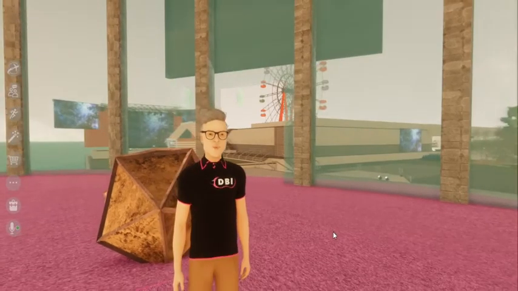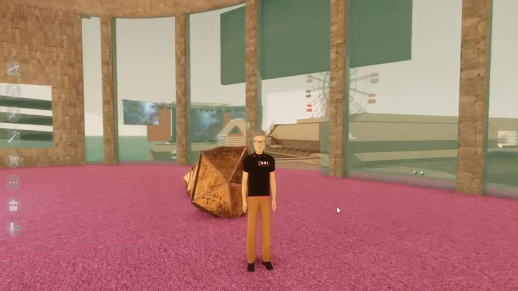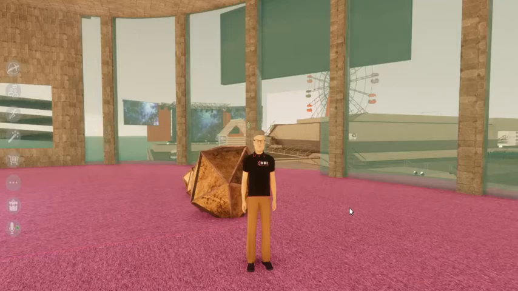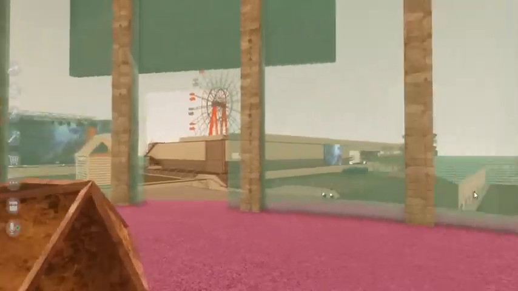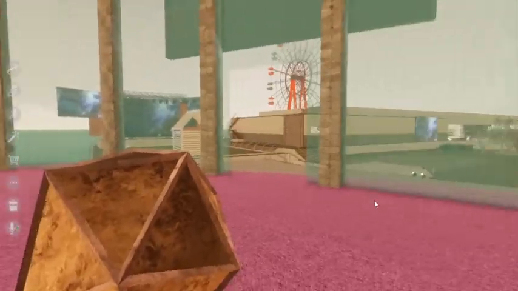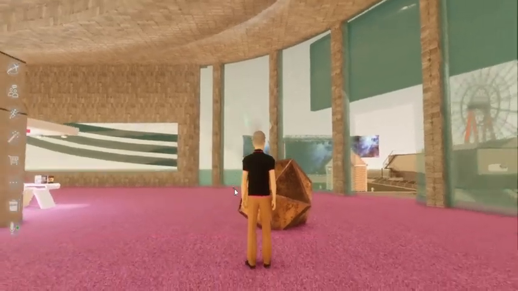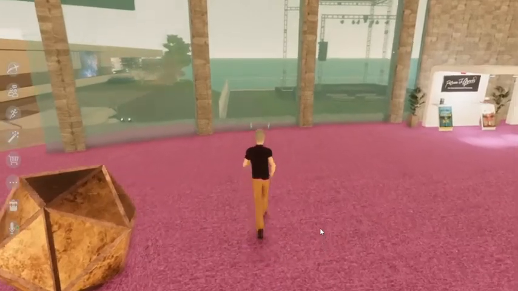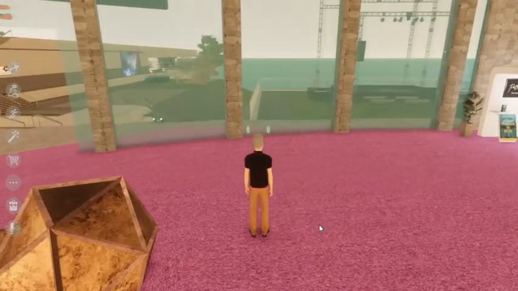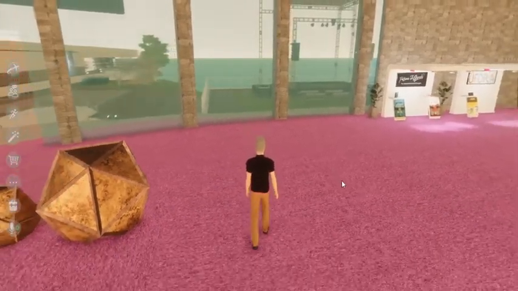Now that we're in the platform, as you can see, I zoomed my camera view away from my avatar by pulling back the top roller on my mouse. If you roll forward, you can see it gets closer, and now I'm looking through the eyes of my avatar. I'm right clicking and moving left and right. I'm going to move back. I'll press the W button, which moves me forward. The A button is to the left, the D button is to the right, and the S button is to the rear.